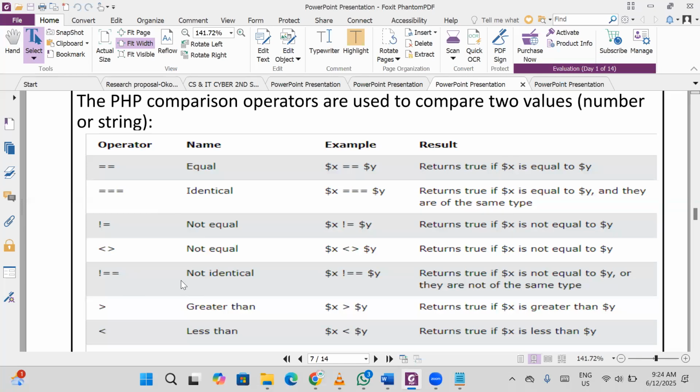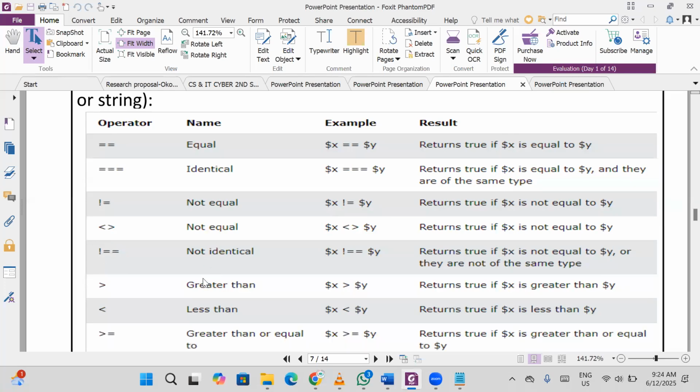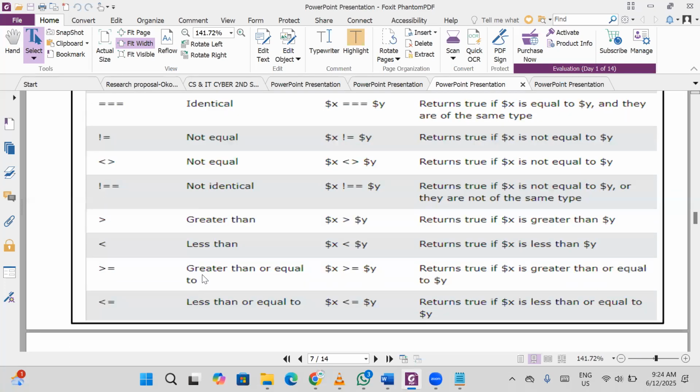So if you also want to check if two items are not identical, you can go ahead and use the exclamation sign followed by double equal to. You can see things are really easy here. If you want to check if an item is greater than the other, you can just use the greater than sign or the right angle bracket.